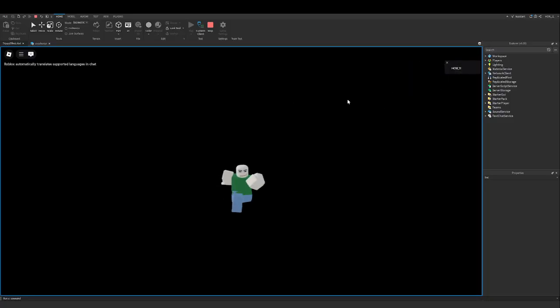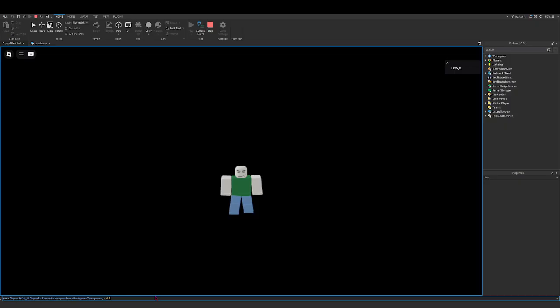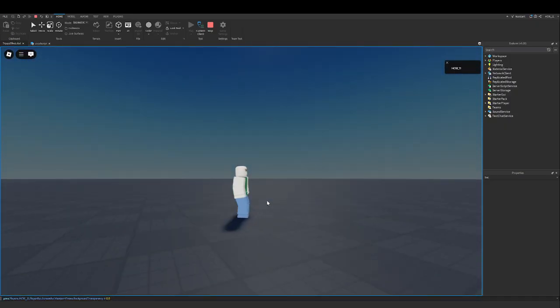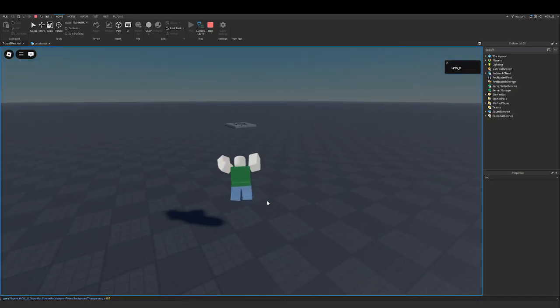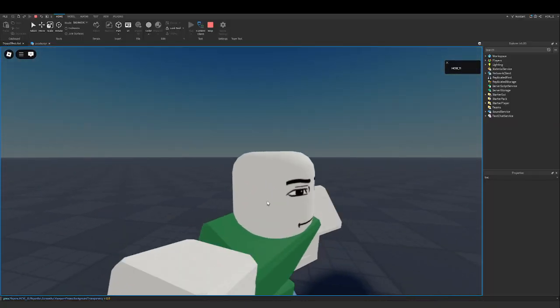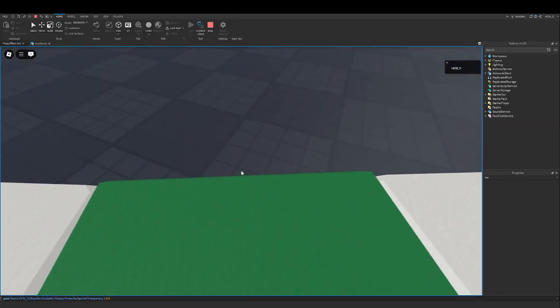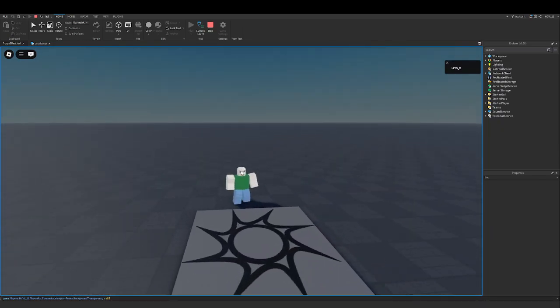But this isn't real. Kind of. So wait, let's go ahead and look at the players. Okay, so as you can see here, we made it to where we can see through the frame, and it looks like it's actually our real player, but it's not. This is fake.